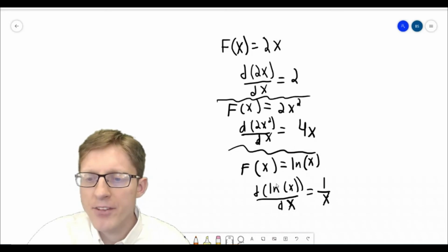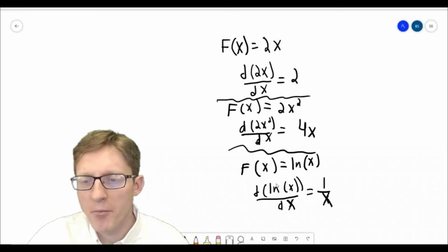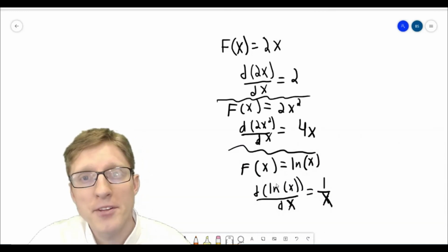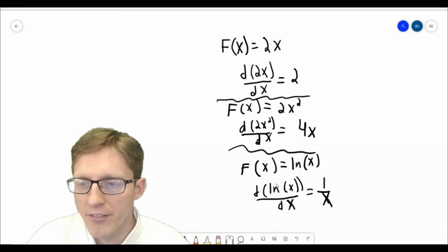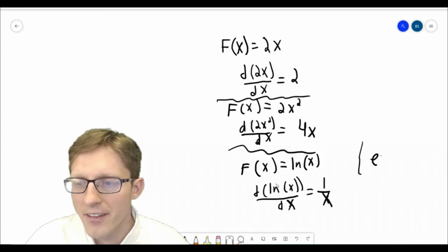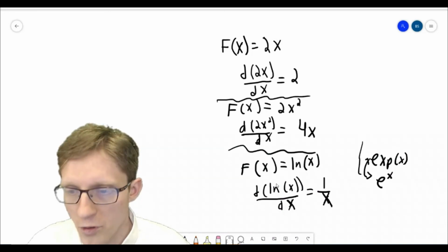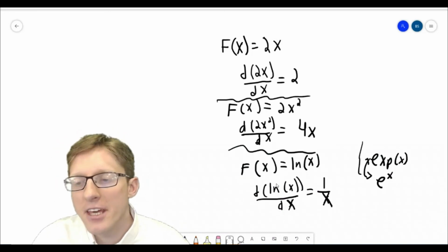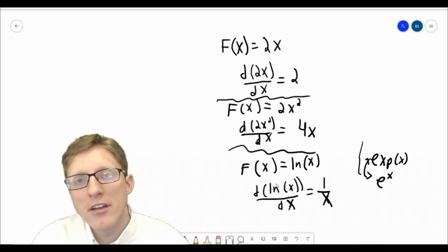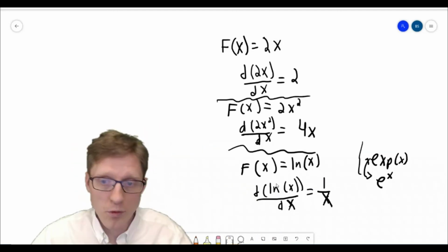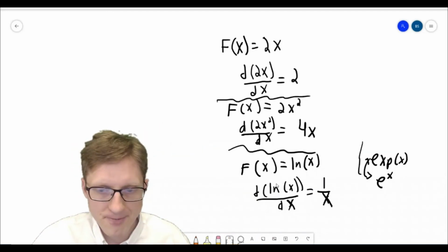So again, if any of these derivative rules were something that you didn't remember because you haven't taken a math class for a while, I suggest that you review them. You should also be able to take the derivative of the exponent of x, which you may remember as e raised to the power of x. Those two are the same thing. You should review those rules as well. And lastly, you should review the chain rule and the product rule. Those are two derivative rules, and be able to use those.